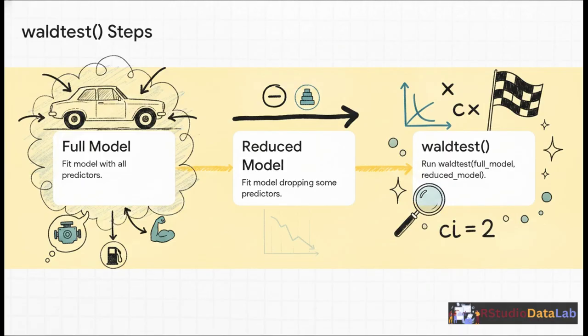All right, Section 4, Wald versus likelihood ratio, knowing when to switch gears. Let's quickly compare the two. The Wald test is computationally super cheap because for a single check, it only requires fitting one full model. The likelihood ratio test, or LRT for short, requires fitting two separate models and comparing their log likelihoods, which obviously means a higher computational cost.